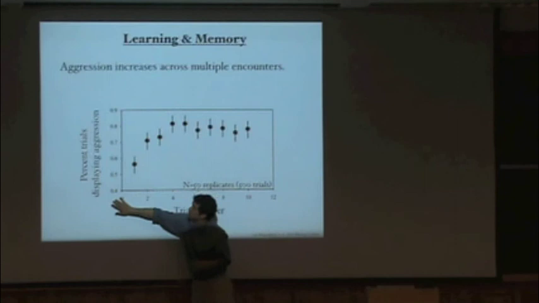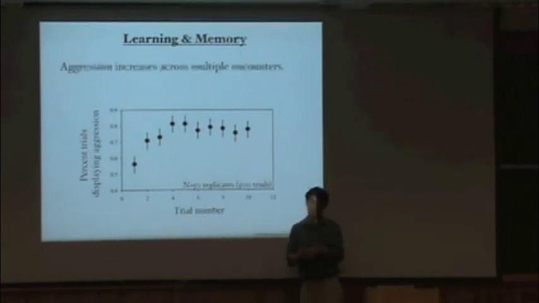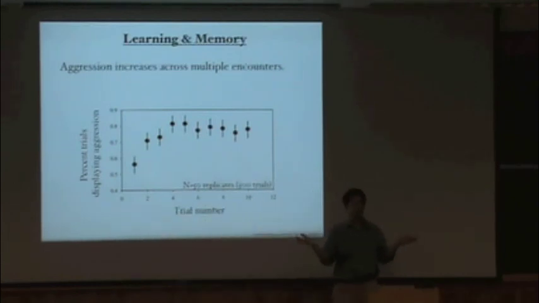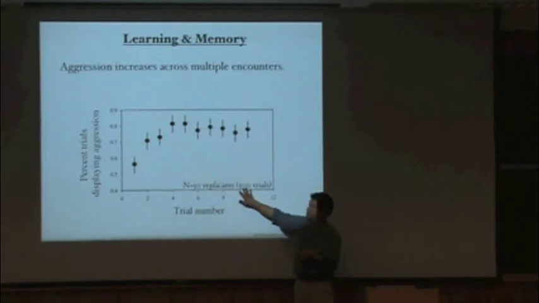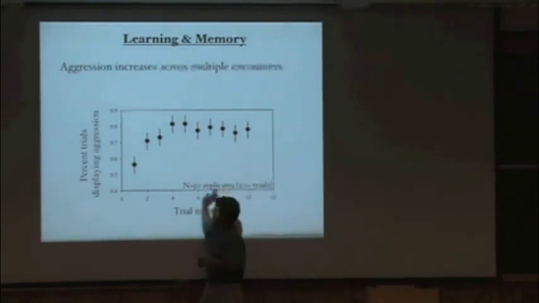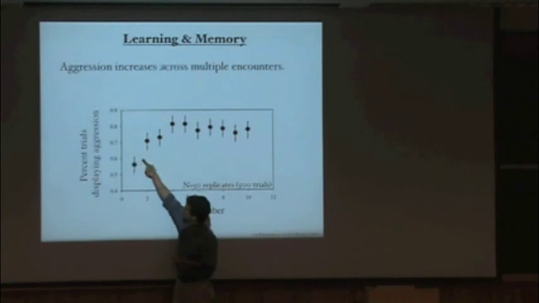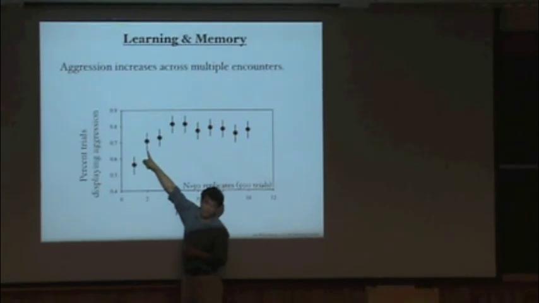On the y-axis, we just have the percent of the trials that the ants displayed aggression overall, the replicates that we did. I forget how many replicates this is. Oh, 500. So we did this 500 times, right? And so out of the 500 times, it split. In this experiment, it wasn't exactly 50-50. It was about 55-45 the first trial. There's an overall increase in aggression with the second trial, right? And so the comparison between these two is what I was showing you on the previous slides.